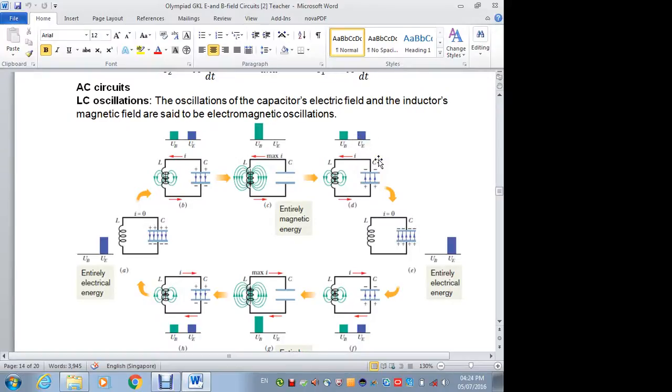Today we will start on AC circuits. AC circuits mean the current is actually going left and right. We are especially interested in sinusoidal varying currents. That means the current will go left and right, not only unsteady. AC circuits usually mean the current needs to go in the opposite direction, rather than just being unsteady.